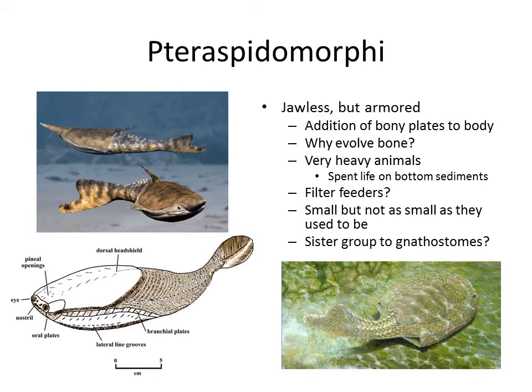They've moved the eyes very close to the front of the animal. They're probably not that good at seeing things, though. And they've really restricted the propulsion of the animal to the tail. So they're starting to separate out what different parts of the body are good for. It's no longer that the whole body needs to move. Now you just really want the tail mobile while you keep the head static, right? So there's some evolution in these groups as well.